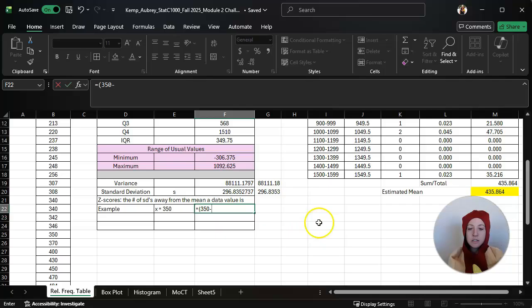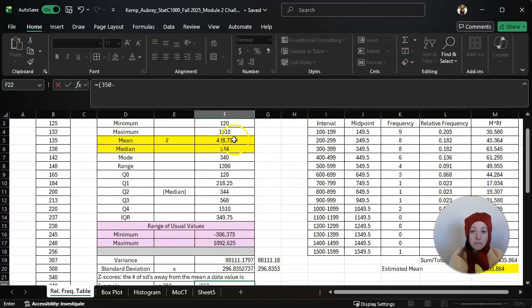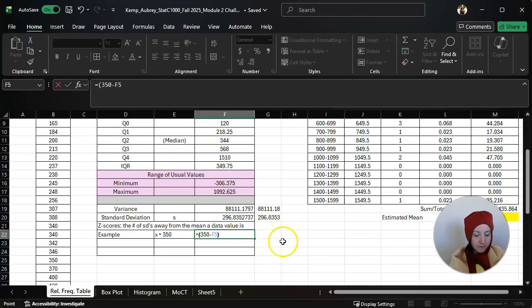So I'm going to do it this way: we take 350 and subtract the mean. That might feel funky because we're going to get a negative number there, but that is intentional. If a number is below the mean, we often use negative signs to indicate it's less than. With z-scores, we always put the x value, or the data value, first and subtract the mean. Because if your data value is first and it's less than the mean, it will make your z-score negative, which is what we want.